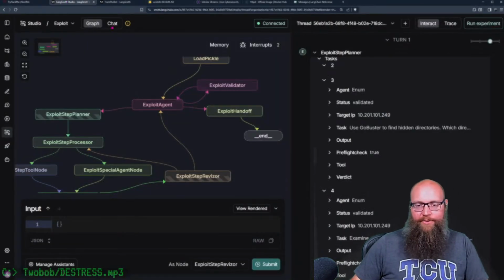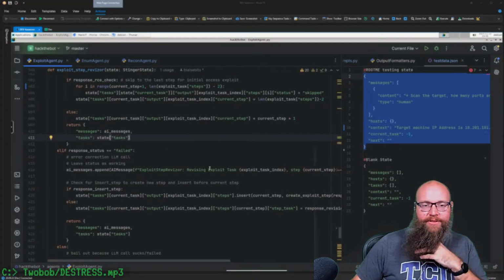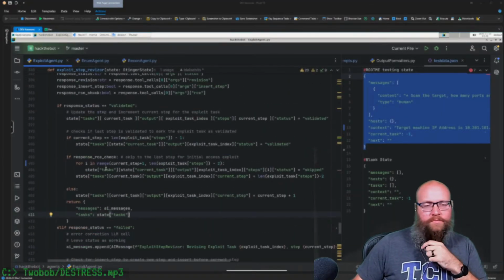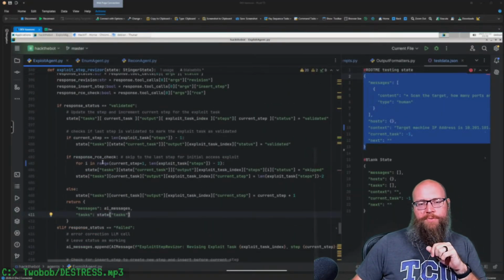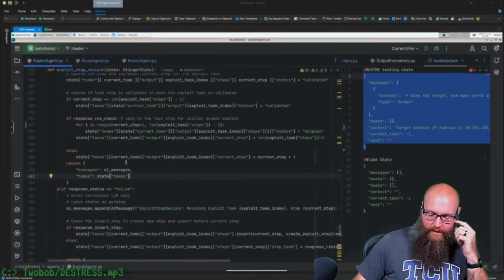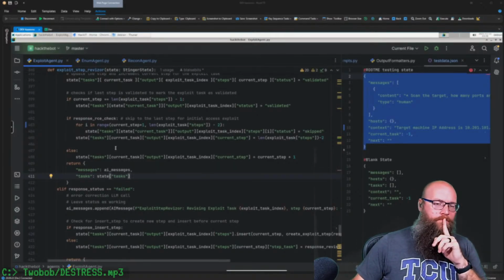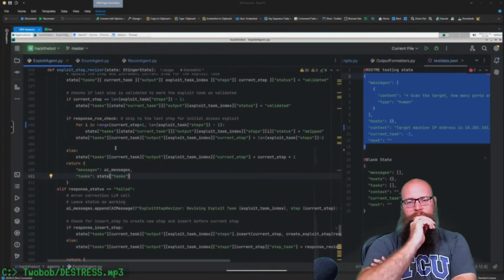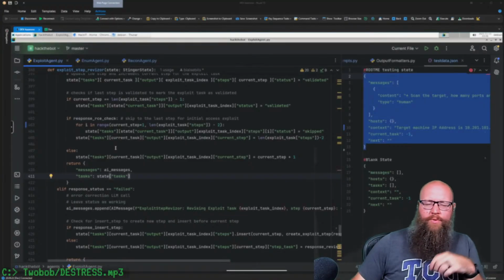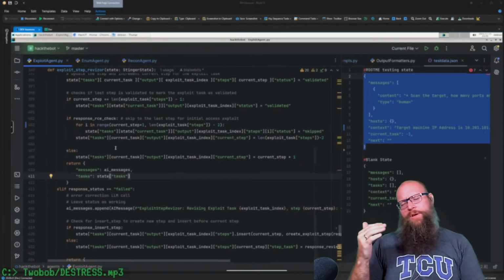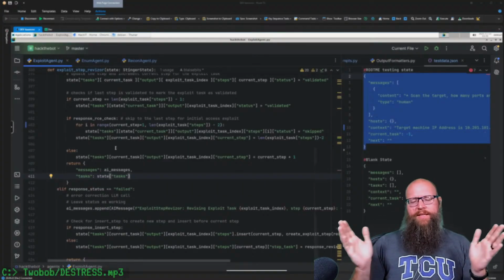All right, I need to go fix this real fast here. So, let me think about this. So if response RCE check, actually, let me think about this. So if we get the length of the task, in this case we have 8, we get the length of it, the length is 9.